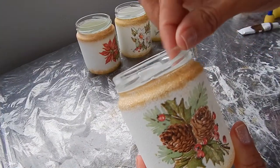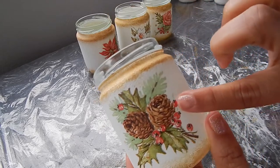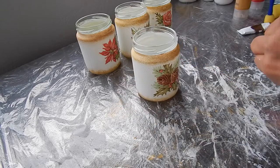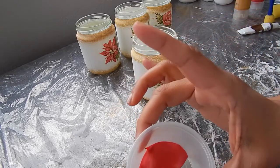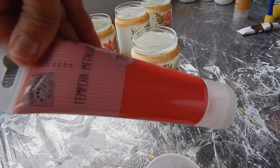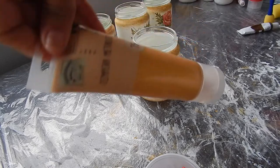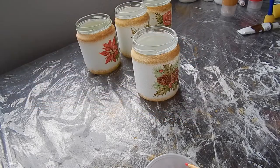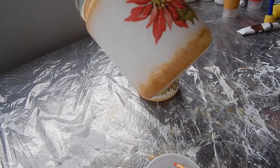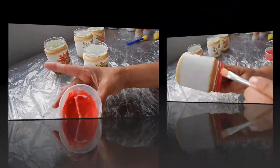I decided that I wanted the top lip of the jar here to be sort of this reddish color here. So I'm going to mix up some red acrylic paint, some coral metallic tempera, and a little drop of gold metallic tempera, just to get this sort of reddish color. It's not a really strong red, and I do want it to sort of have a metallic look.